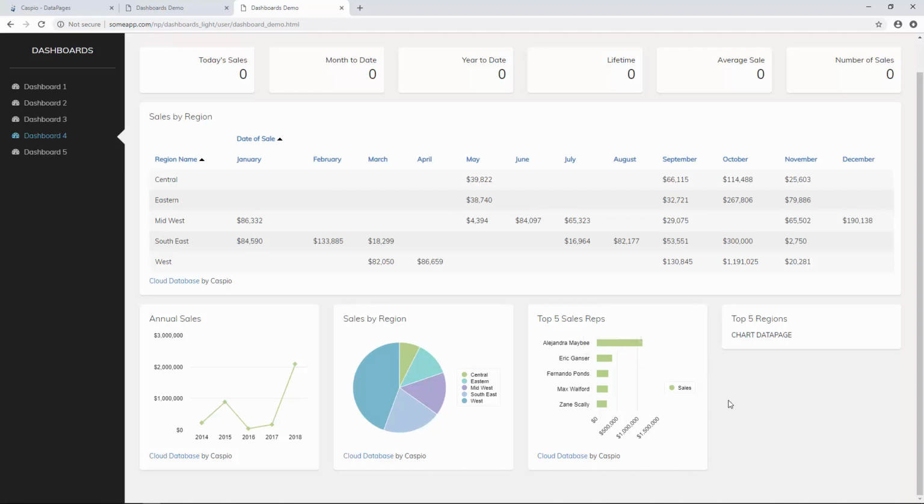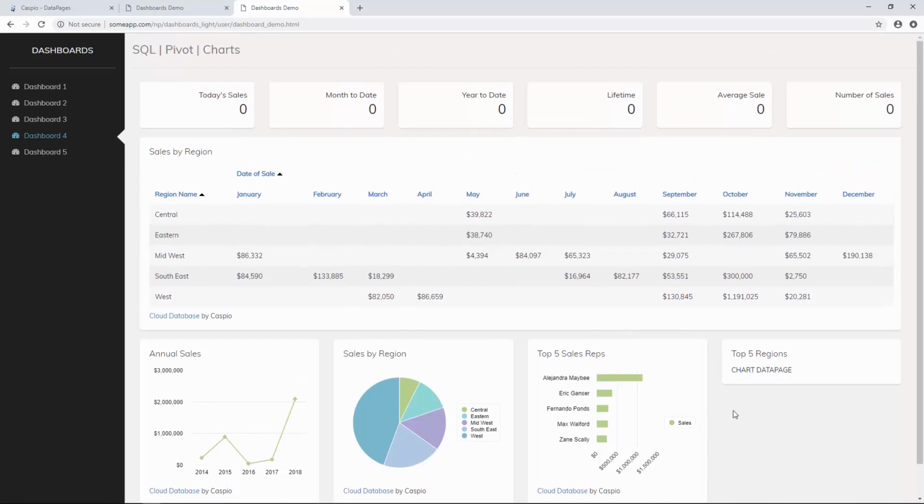And you can see how easy it is to build these things in Caspio in just a matter of 5 to 10 minutes. If I wasn't explaining anything, I could build this in literally just 2 minutes. That's all the time that it would take me to build this. But because I have to explain step by step, it takes a little bit longer.